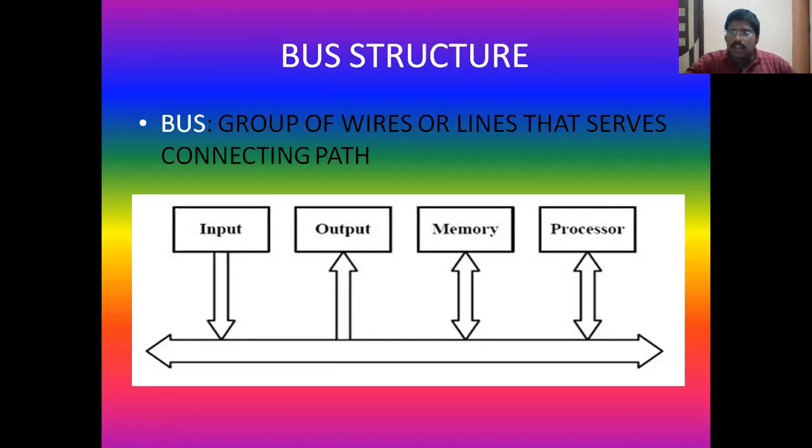Bidirectional buses are used for two-way communication. That means by using those buses, we can transmit the data from the processor to another device and from the other device to the processor. Similarly, from memory to a device, and from that device to memory. In this connection, you can transmit the data from the processor to memory by using this common bus. As these are bidirectional, you can transmit the data from processor to memory or from memory to processor.